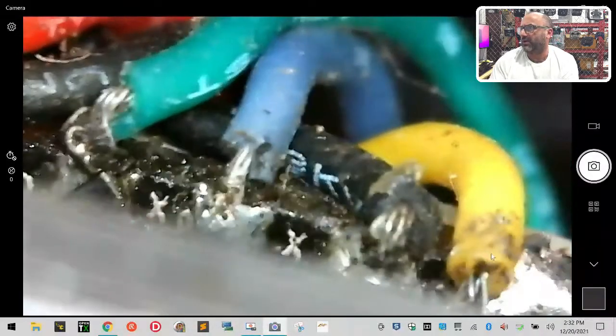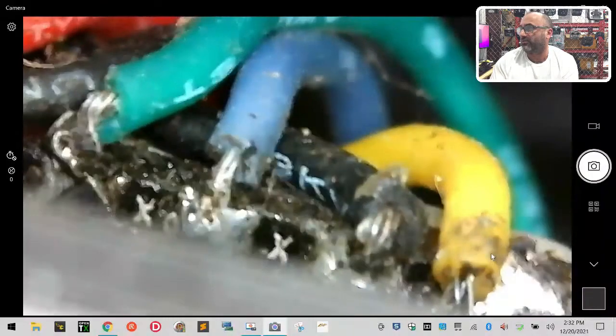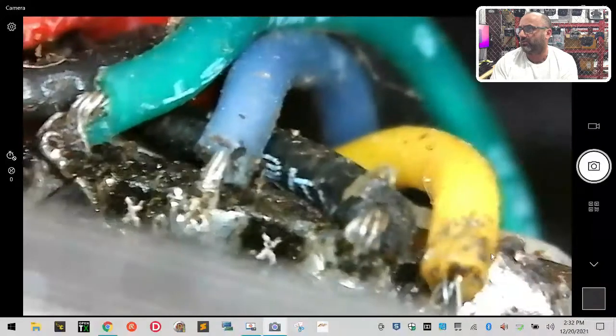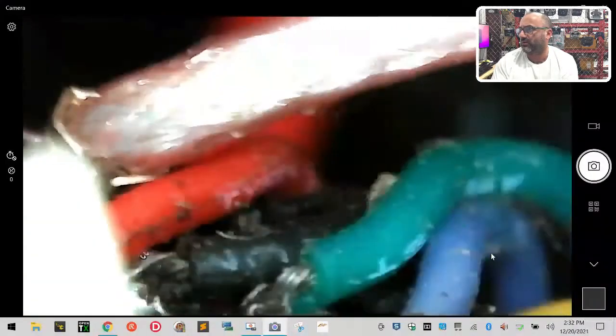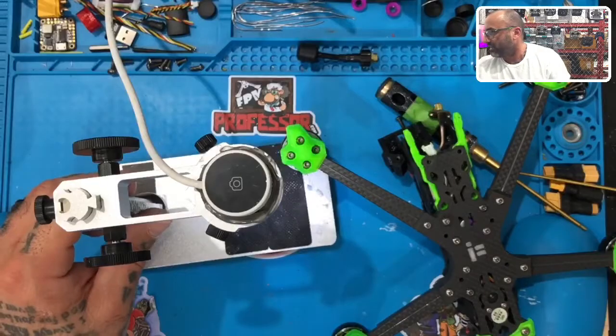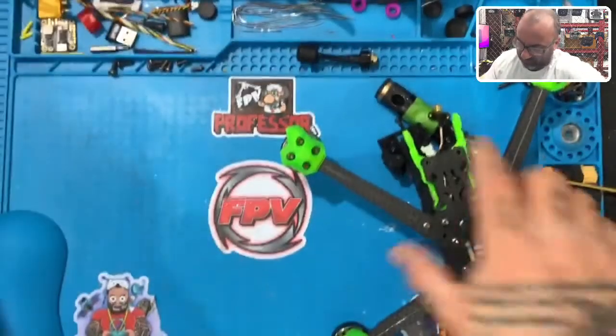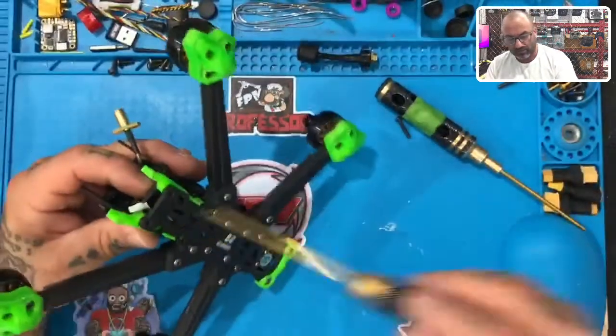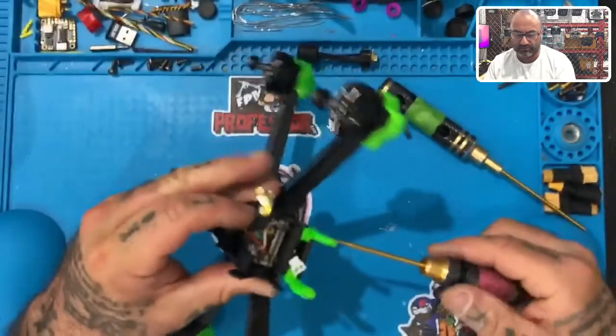If you look at that, they're barely hanging on. They've definitely extended themselves. The silicone sheath around them has been pulled back way too far. And I've got stuff blocking the red. But anyways, that's what we're gonna do. We're gonna work on cleaning this up, because that's vital to making sure this quad stays in the air properly. So let's go ahead and remove the screws that mount that in.